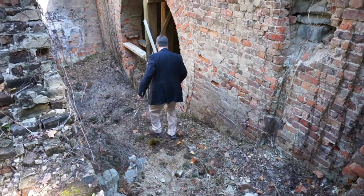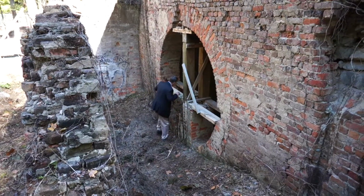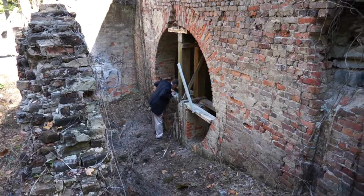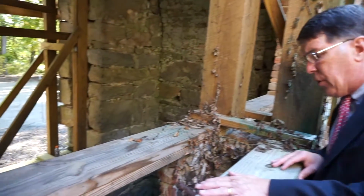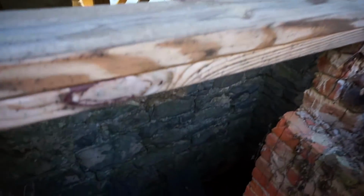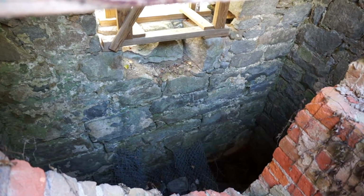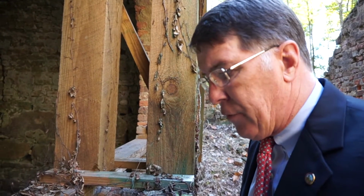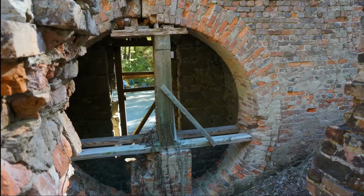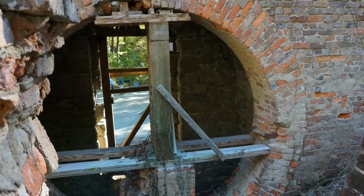Robert Pepe Jones used to walk all over this abandoned mine when he was a child and came to love the history and the stories of the miners. As you can look below, you can see the brick-lined air shaft. It would have been lined the whole way through. So ventilation was everything to these guys. If you didn't have it done properly, then the gases would accumulate and you would have an explosion.